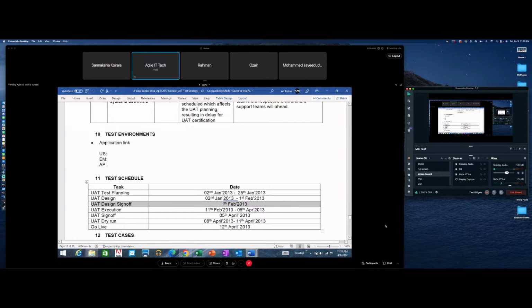And then the actual execution would begin. And the actual execution is between the 11th of Feb through 5th of April, right? This is the 8 weeks that we were talking about. Then the UAT sign off was expected to complete by the 5th of April because starting the 8th through the 11th, which is the weekend, we would actually go ahead and we would deploy the application. They would do the sanity testing, and then the application would officially be live for the end users starting on the 12th. So that was the overall UAT schedule. This is, of course, in line with the overall project plan. Any questions?